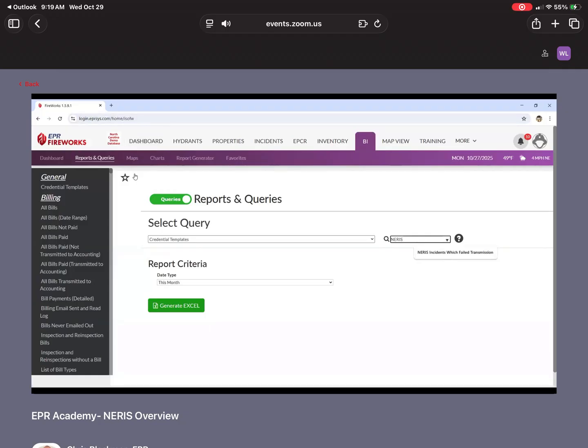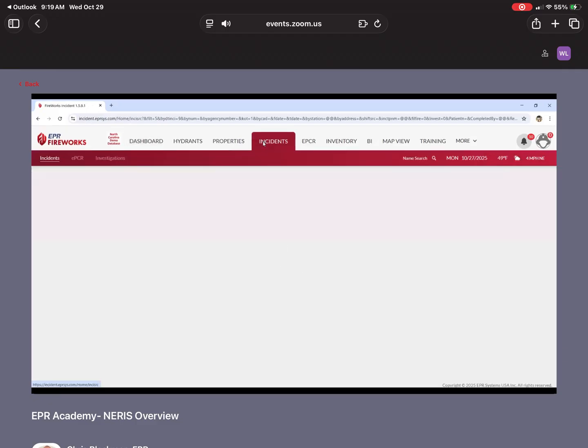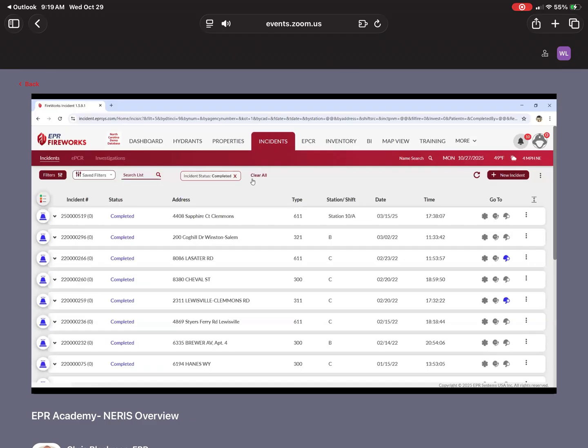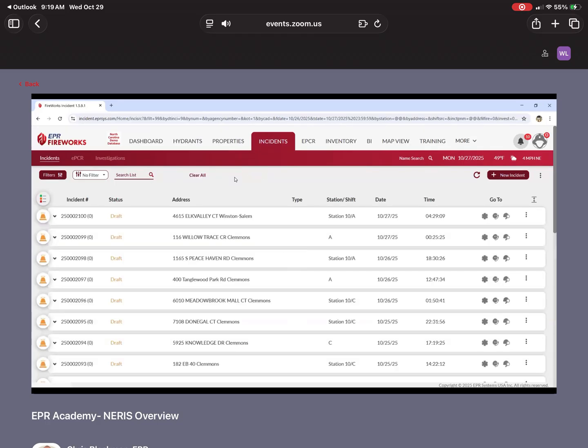Now, if there's something else that flags it, like something got updated and the federal government decided they wanted a new field, you would obviously see that. It would tell you it was failed, and you could actually go back to validate the incident, and that would now be an error. Okay. But that's not the case. It doesn't happen super often or anything like that. It's just as they iron this stuff out, it may be something to pay attention to from there, because unfortunately it's the federal government and carts before the horse sometimes. Okay. So that's kind of how that all works.